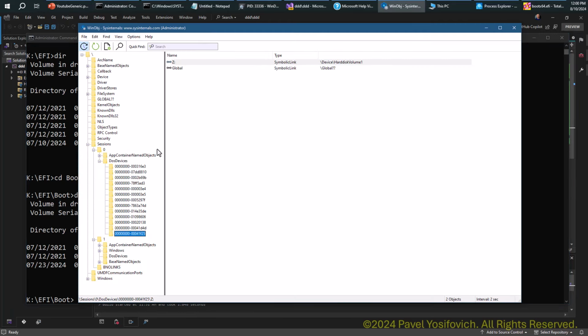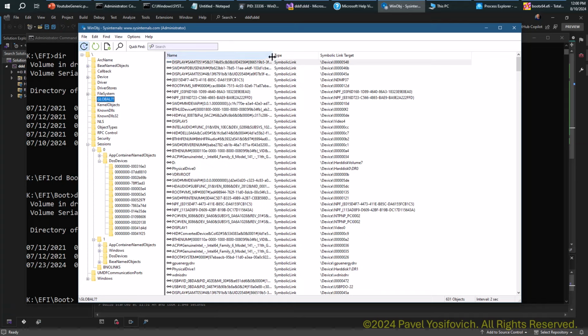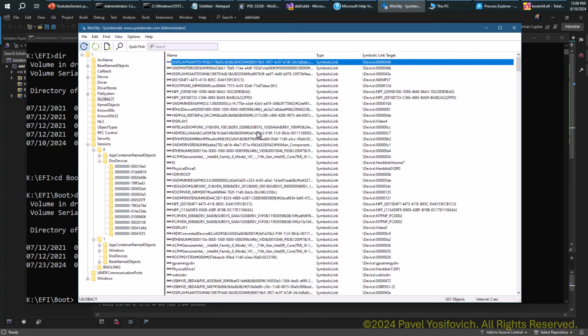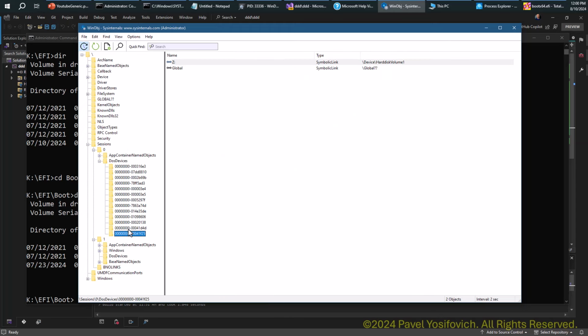Now, you might be wondering, how can we get a symbolic link into the global ?? directory? Can we do that? And it is possible if the process calling something like DefineDosDevice is running under the local system account. So only the local system account can insert global symbolic links. It also actually requires a particular privilege, which is provided to the local system account. Normal accounts or other kinds of accounts will create something which is local to those logon sessions, like we see here. So Z: exists here, but doesn't exist for other sessions on this particular machine.